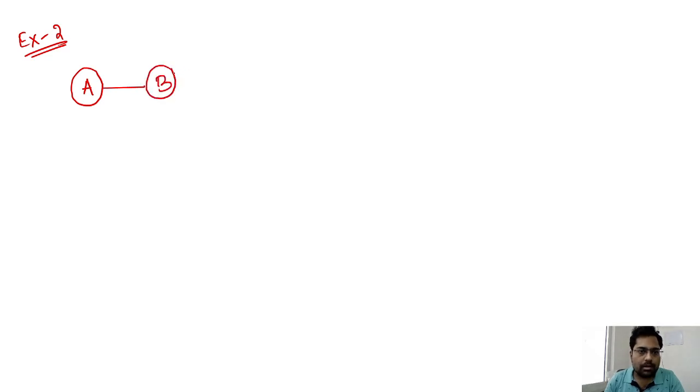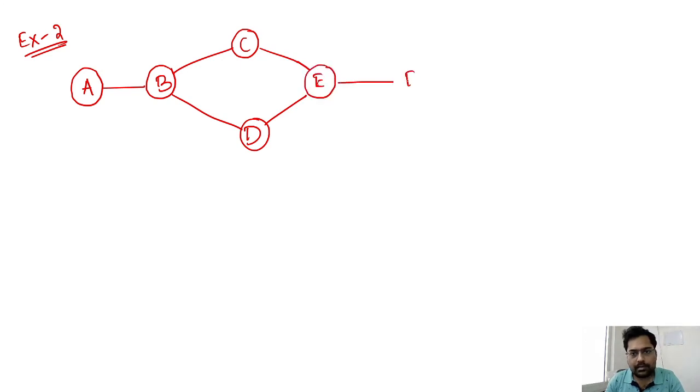B is connected, now C is there, here D is there, E, last there is F. I told you how to check whether there is a cycle or not. Here though it's bidirectional. If you don't know how to find a cycle, please go to the introductory video. There you'll get it. Though it's bidirectional, you can start from B, C, then approach the same point again.